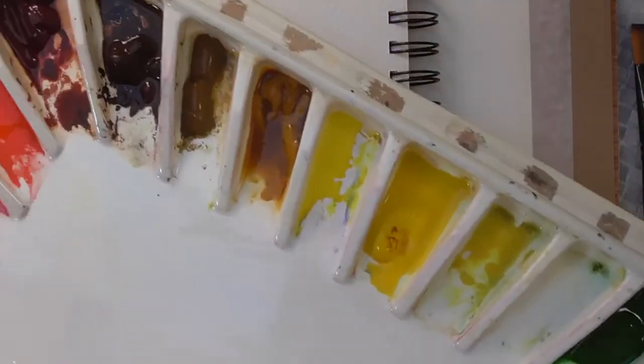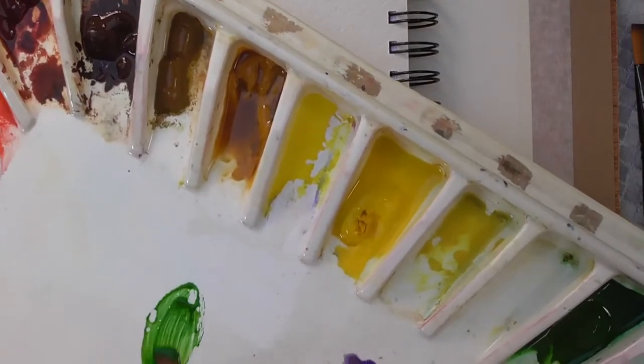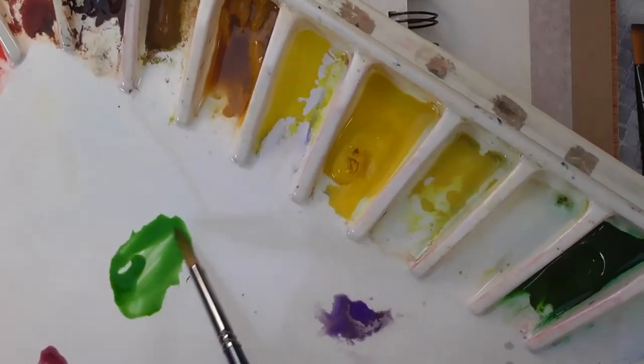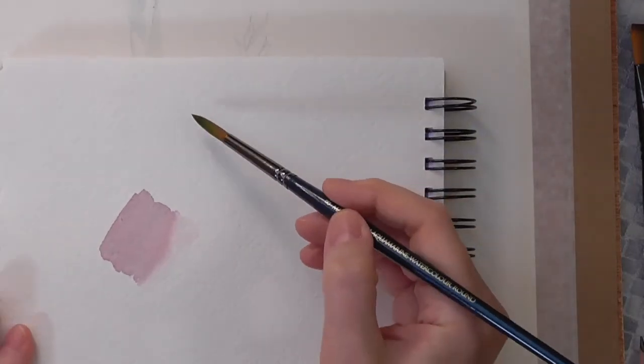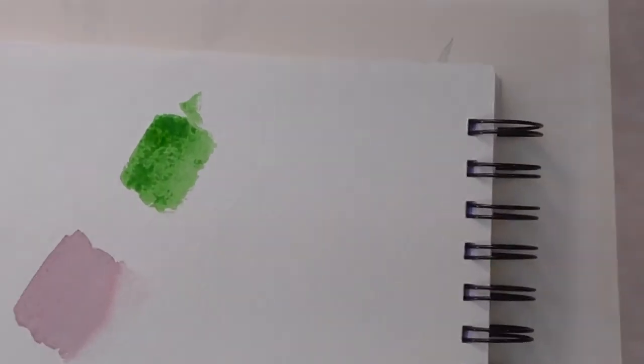Alright, so what I'm going to do today as well is talk to you a little bit about softening an edge in watercolour. So I'm just going to bring my palette onto the screen there to show you my lovely palette. And let's pick up some green, okay? So I'm going to pick up some sap green, and I'll show you how to soften an edge now in watercolour, because handling edges in watercolour is one of the tricky things to do. So let's go back to my watercolour pad here, and I'm just going to paint an area of green. Maybe I'll zoom in a bit more.